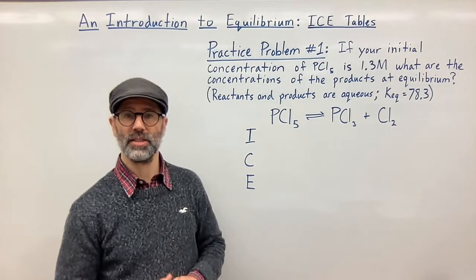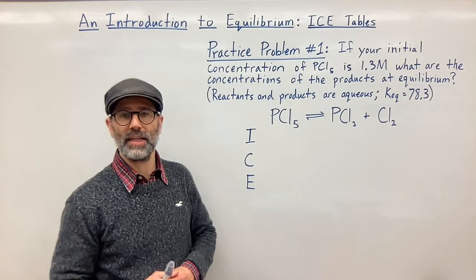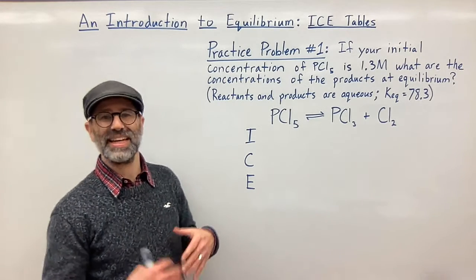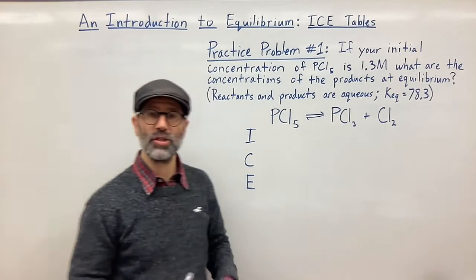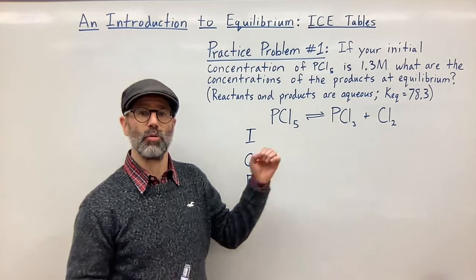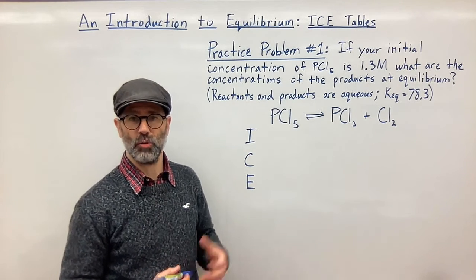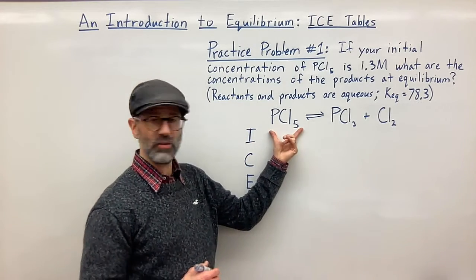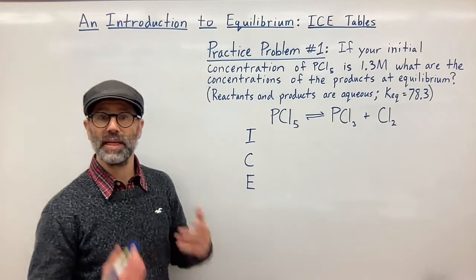Here they gave us the molarity of our reactant. We only have one reactant. That's the molarity they gave us. And the assumption here, since they didn't give us any information about the products, is that we're starting off with zero concentration of our product. So we're given a 1.5 molar solution of this, and we're assuming we have zero of this to begin with.